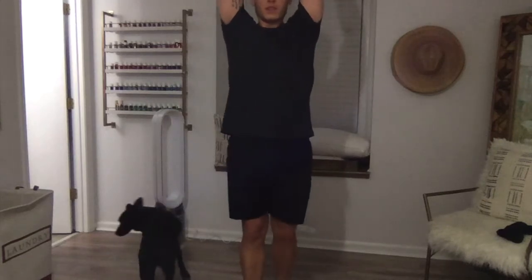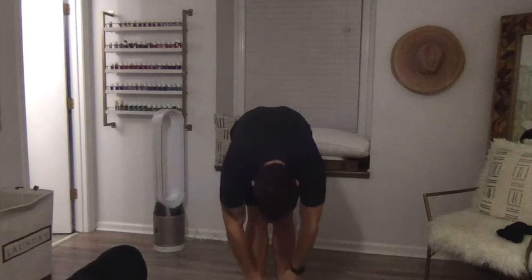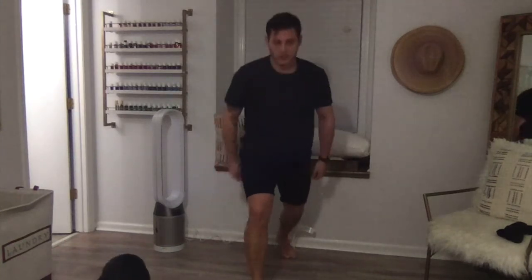3, 2, 1. Step the right foot beneath the left. Inhale, your arms up. Exhale, hands to heart. Inhale, your arms up. Exhale, fold forward. Inhale, lift your chin. Exhale, release. Step your left foot back. Fighter stance. We're going to combo.